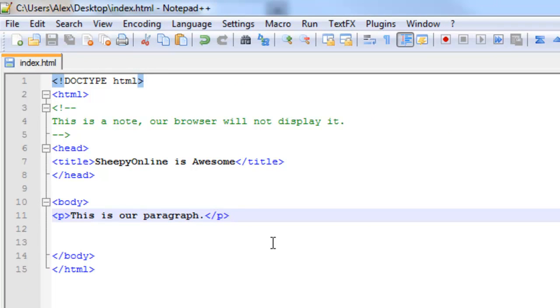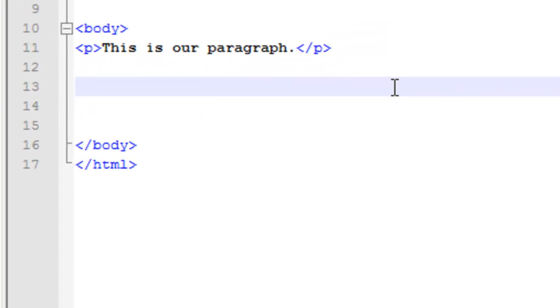Now that we've done paragraphs, and I'm going to be using paragraphs the whole time, the next thing would be links. I'll enter down, just to make it easier to look at. To do a link, instead of P, we have bracket A, and then instead of closing it right away, we've got to specify where this link is going. So we type href, which is our first parameter, and then an equal sign and quotation marks, and now we're going to type in the link that we want this to go to.